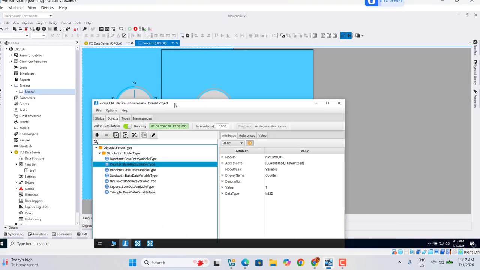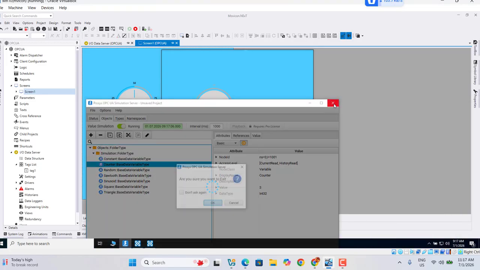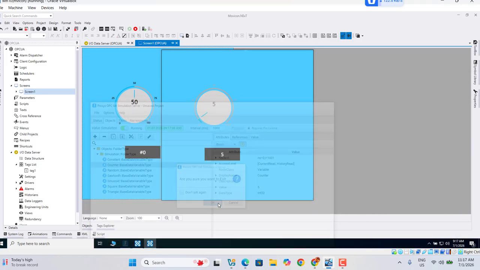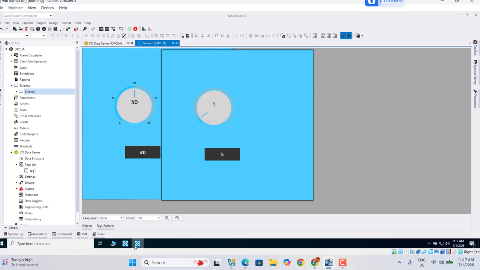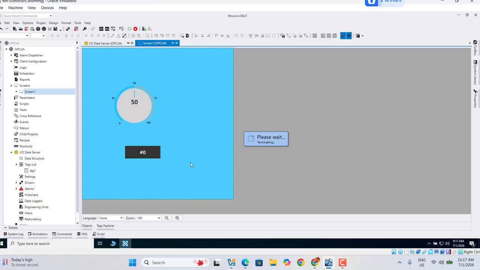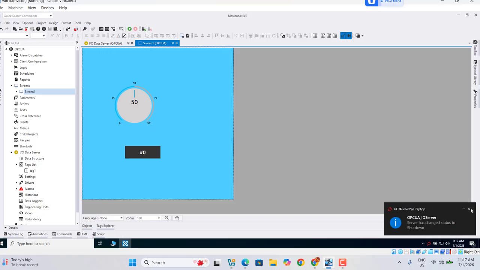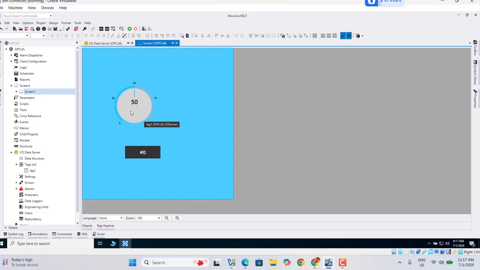That's it. Just be careful here with the settings. You should also confirm this when you connect to the tag. Thank you very much.